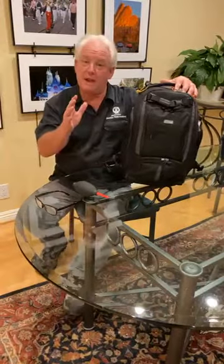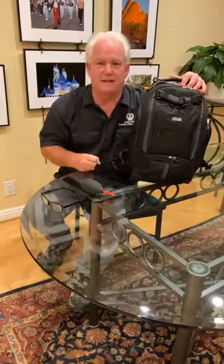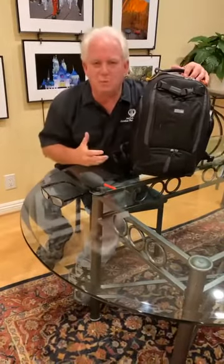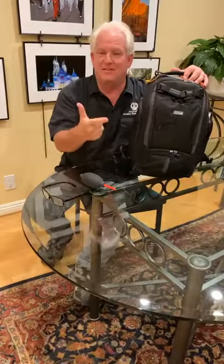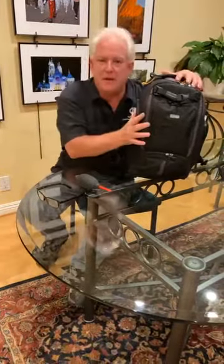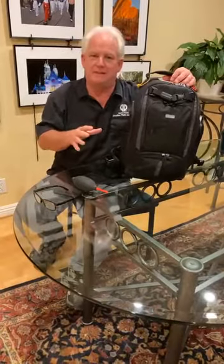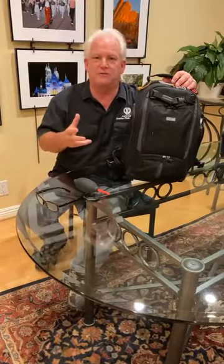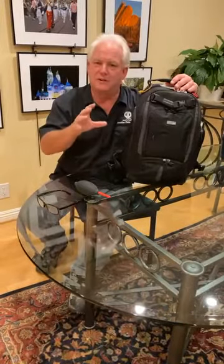So this is my camera bag. Every time I go out to photograph, I pack it. There are two problems I see all the time over the counter at Paul's Photo. Number one, customers come in and their bag is way too heavy because they have way too much stuff — their instruction book, their battery charger, an extension cord, paperwork that came with their camera. You don't need to carry that on a hike or to Disneyland. The second problem is the photographer who comes on one of our photo walks and forgot their battery or memory card because they didn't pack their own chute that day.